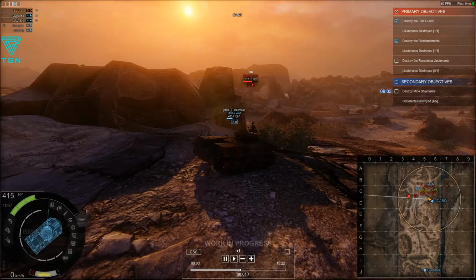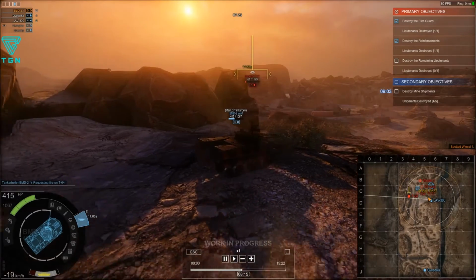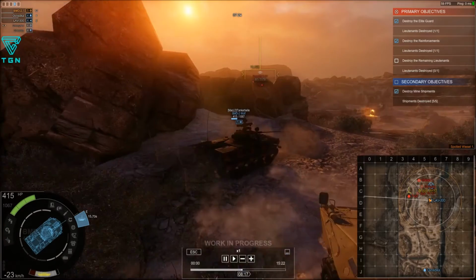So you can see I'm out of rounds. Instead of waiting for the reload, I'm going to go ahead and fire the missile. And then I'll go back to my autocannon. So I'm designating him for artillery just to let artillery have the shot.